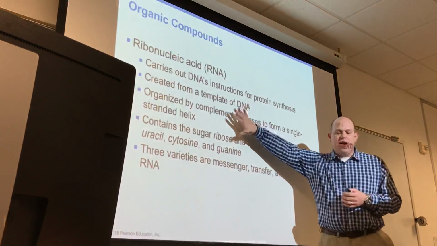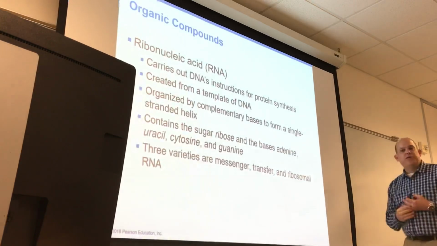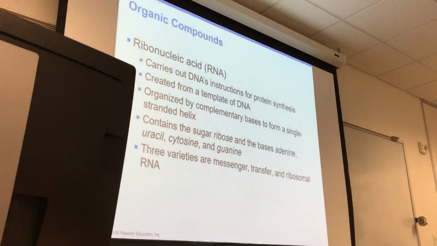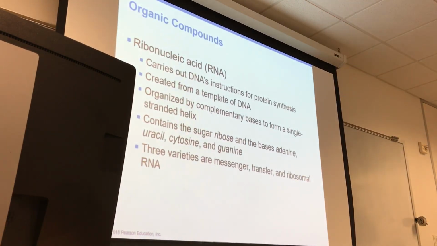And we utilize RNA during the two processes of transcription and translation, which are involved within protein synthesis. So when we want to synthesize a protein in the cell, we create RNA from DNA, and then RNA, through a series of events, which we'll talk about when we get to the end of chapter 3, allows us to produce proteins in the cell during protein synthesis.